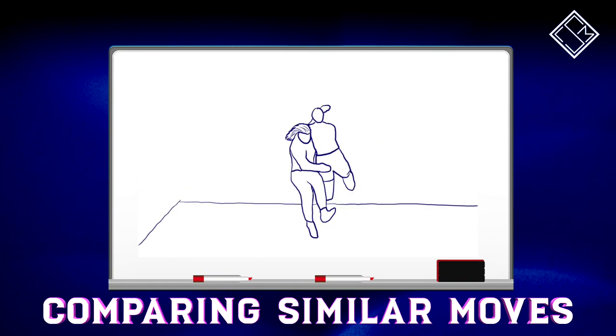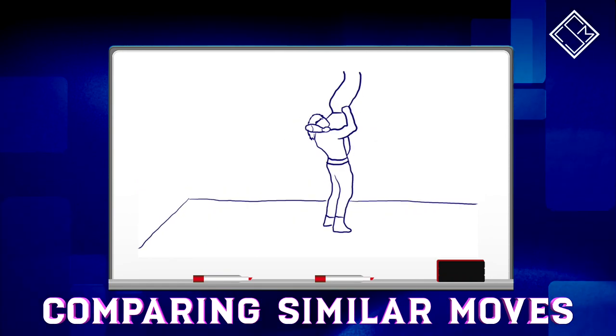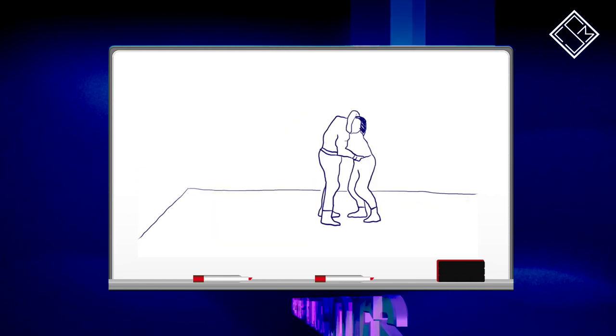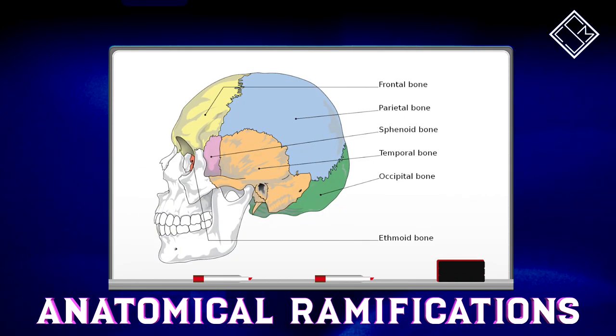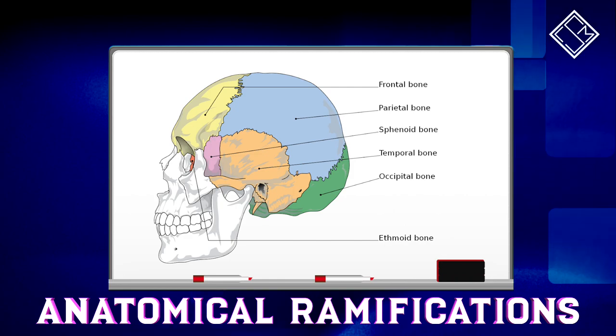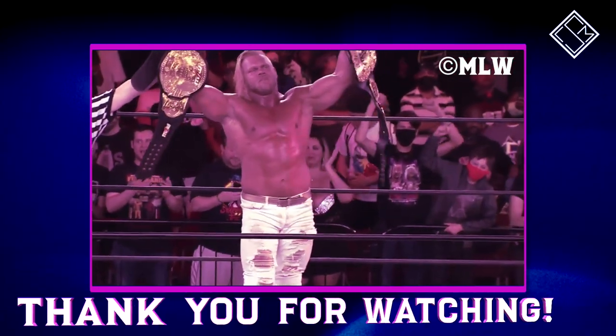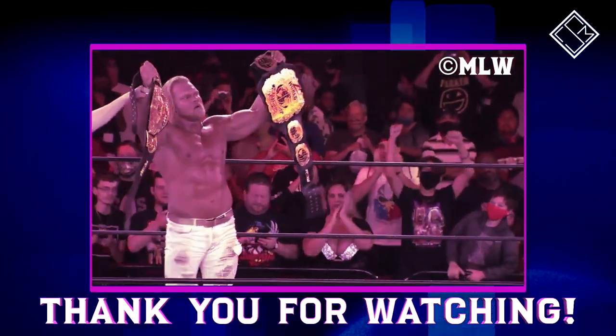Hammerstone's variation is slightly different in comparison with Hiroki Goto's Shotenkai, as Hammerstone's transition into the sideslam is much faster and explosive, which translates into a great amount of blunt force trauma onto the back of the head of the opponent, risking a potential concussion or other encephalopathic injuries. A devastating finishing maneuver for the former MLW World Heavyweight Champion.